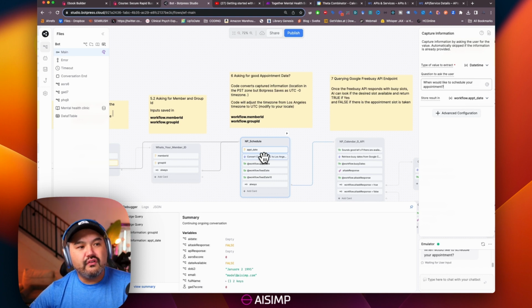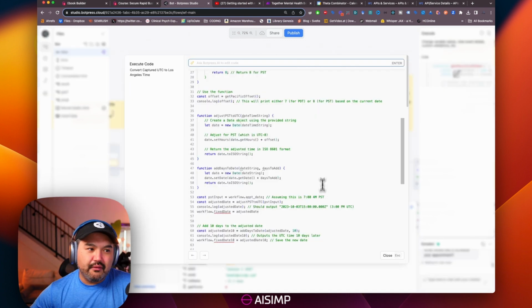For instance, 2 p.m. LA time right now is 10 p.m. UTC. When a person in Los Angeles says, I want an appointment at 2 o'clock on November 8 or 9, the Botpress system will be saving it as UTC. So we have to correct that to make sure that we are using the proper time zone.